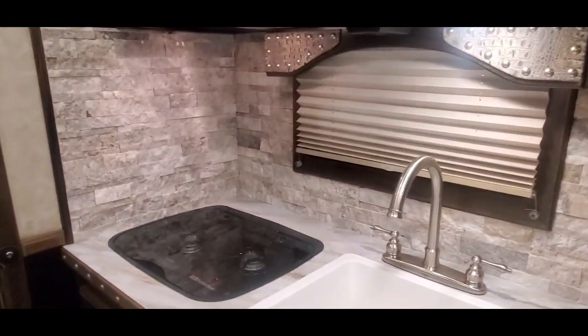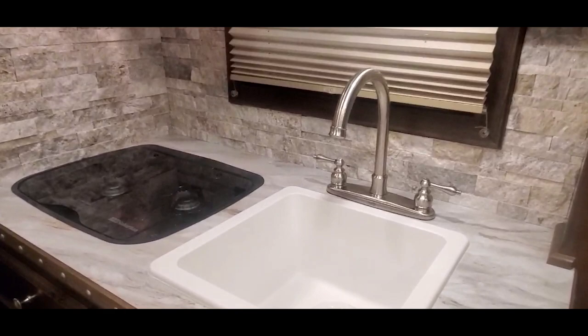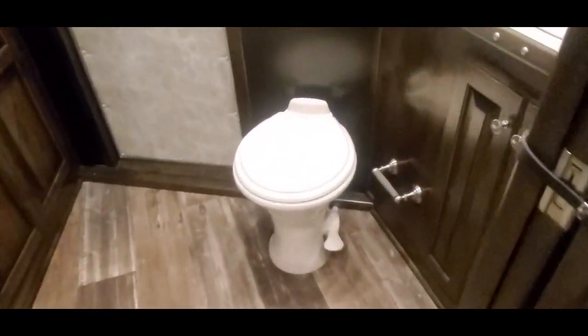We spent a little money doing an upgraded stone backsplash on this trailer — turned out really nice. You've got your water heater down there and four big pull-out drawers. There's a 6.0 fridge. Got a porcelain toilet and porcelain sinks in these trailers. And a bunch of storage area down there.